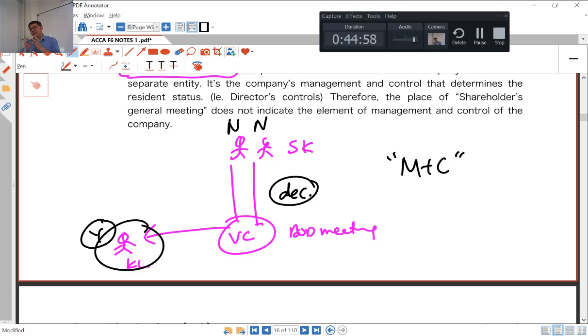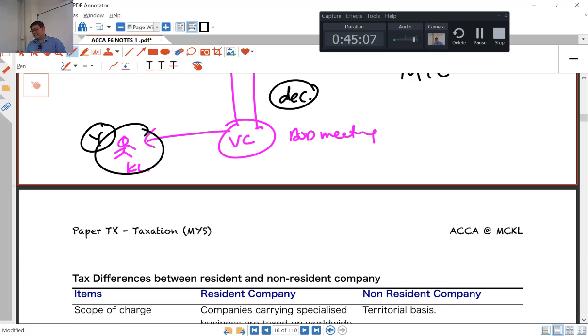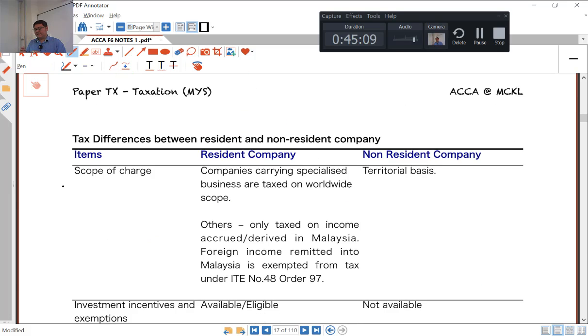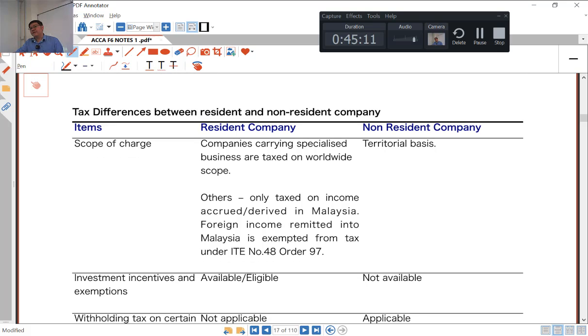Now that's a bit on company. I would say that it's not a very important part. In exams, they rarely ask about company, okay? They rarely ask. Now, does being a resident or non-resident company make a lot of difference? Yes, but it's not so relevant to you because what you're studying at your level is a bit more shallow. For example, you will not learn things like double taxation agreements, so it doesn't affect you.